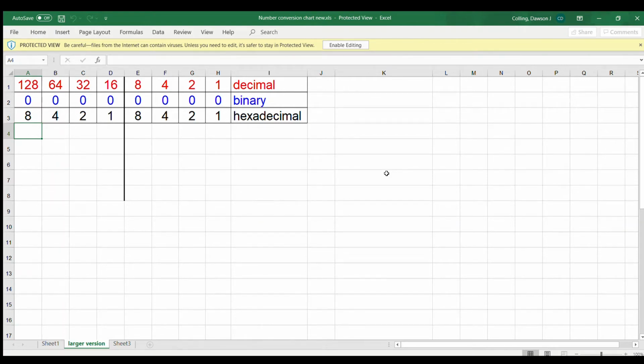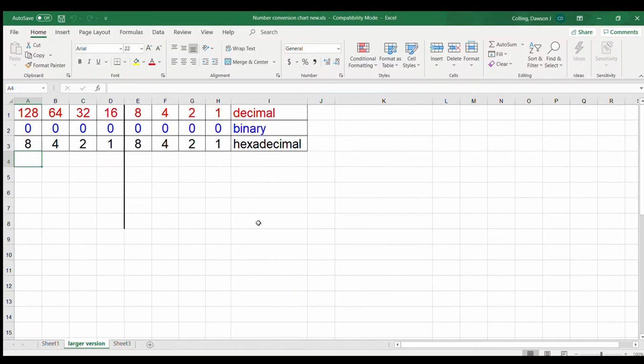And today I want to talk about this. You're probably wondering, well, what the heck is this? This is what I like to call number conversions. Oh boy. When in the world of IT, you'll be doing quite a bit of this. It's commonplace to be converting decimals to binary, binary to hexadecimals, and etc. And let me tell you, it can be quite confusing and frustrating. But what if I told you it doesn't have to be that way? So this chart will help guide us through the conversion process.